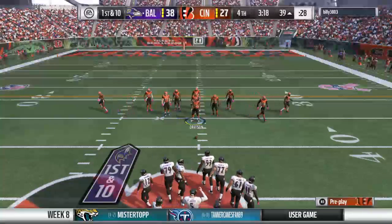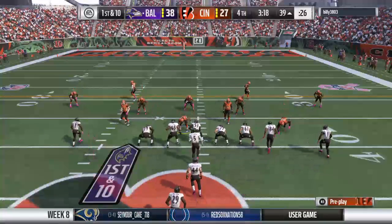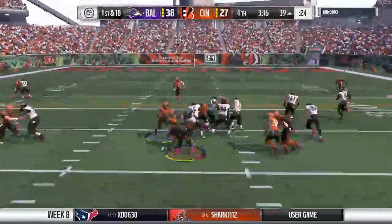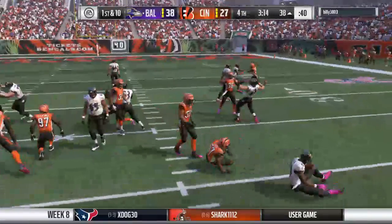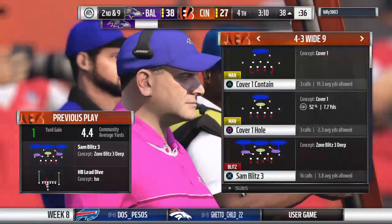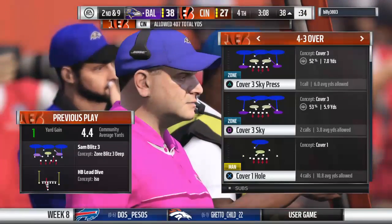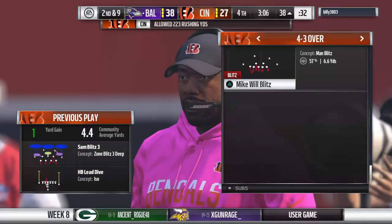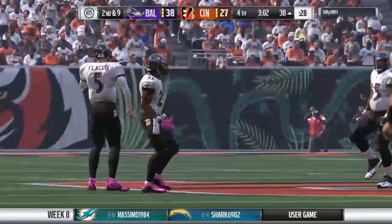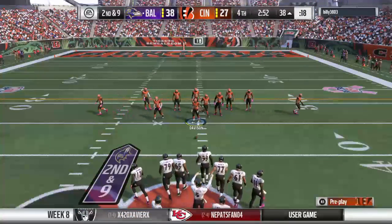And a great spot to start this drive from here. And they'll go with a ground attack here. So he got free of one tackle but couldn't do a whole lot else. Just a yard on the first down carry, so it's 2nd and 9. And in this situation with the lead in the fourth quarter, they're liking keeping the ball on the ground, I'm sure. That's just smart football, but you know the defense has to know it as well. They've got to stop them here.